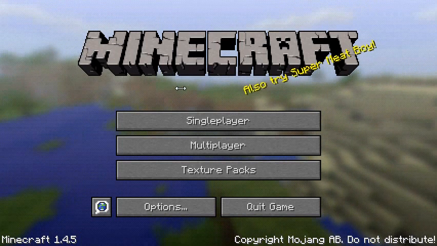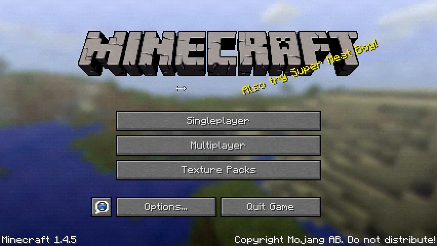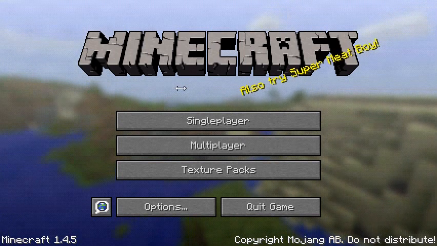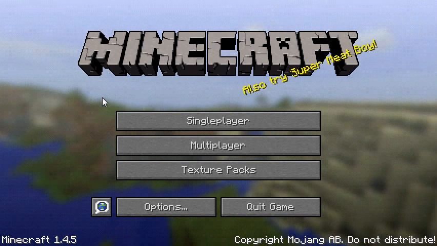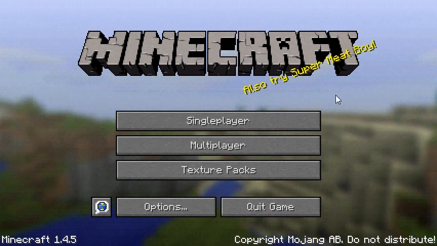In this tutorial, we're going to be showing you how to survive your first night, create your world, and your controls. So that you guys have a little bit of help, whenever you see this red dot, that's me left-clicking. Anytime you see this blue dot, is me right-clicking.